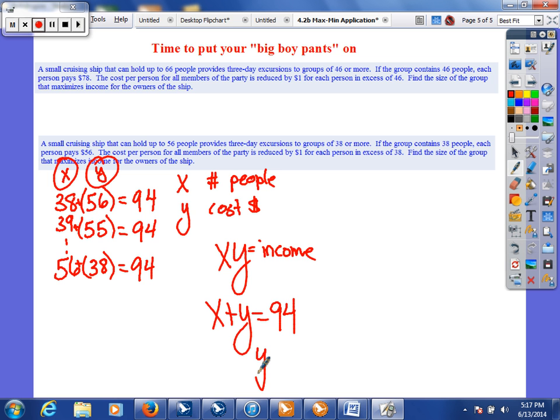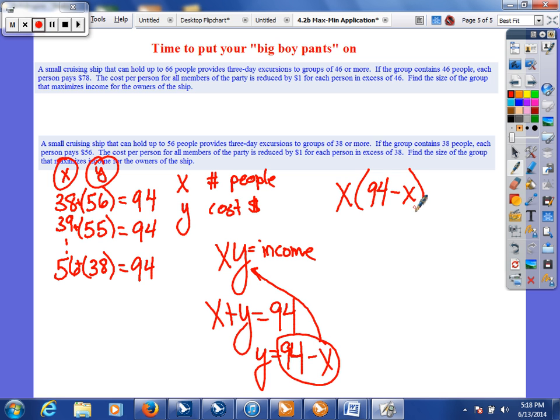Now what we can do is go ahead and isolate y, 94 minus x, substitute that back into the primary, 94 minus x. Does it feel like you're doing the same things over and over? I hope so. That's the point. Find the vertex. Find the x value of the vertex. So it's the opposite of b, all over 2 times a. And so we get 94 over 2. What's half of 94? Well, it's going to be 47.